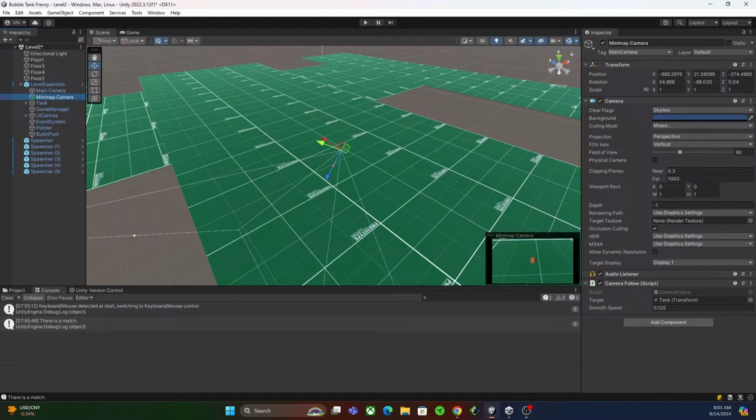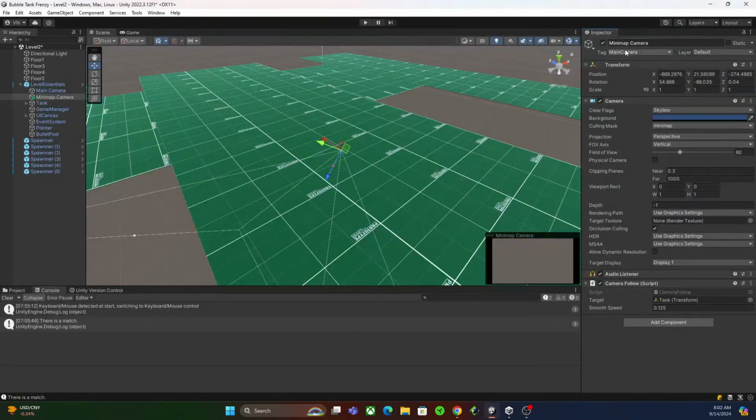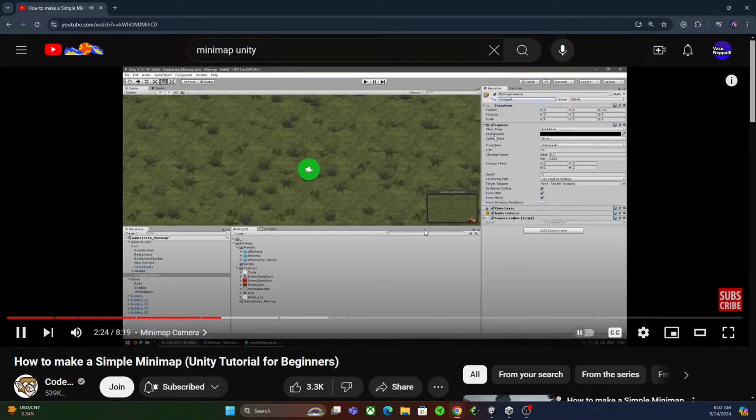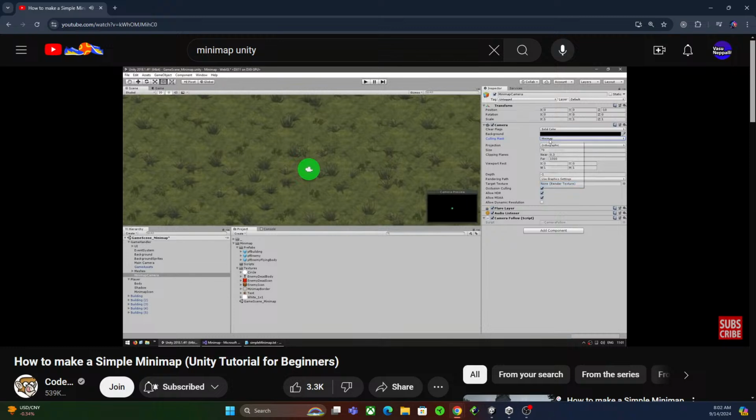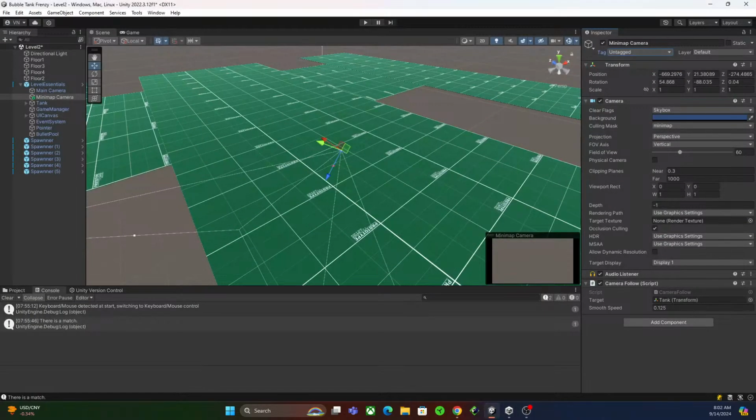Let's see. We want nothing, but at the same time we want the mini map item here to show up. First, let's remove the main camera tag. So we don't want the tag for it. Okay. Untagged. And now for the culling mask, this one will simply display the minimap. So select nothing and then only the minimap. As you can see on the preview, we can see our minimap icon. Let's make it a. Hold on, I'm kind of curious about something.